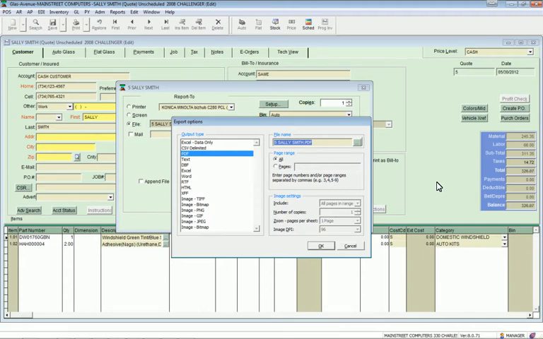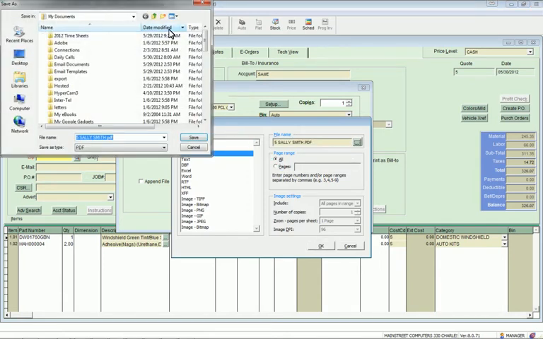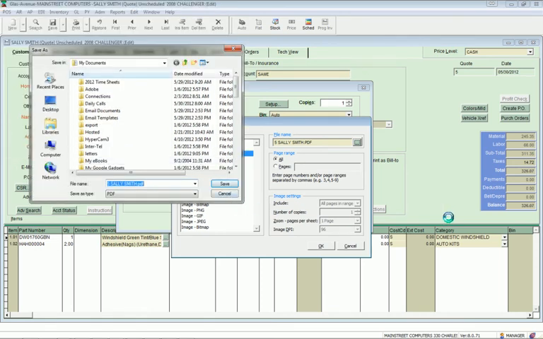Also, if I click on the button to the right of the file name, it gives me an option as to where I want to save that file if I wanted to save it somewhere other than my documents. Also, if you're using the Glas-Avenue hosted software, because the software is on our servers and not your computer, you actually would need to make sure to go to the Save As window and choose to select your computer to save the document to, as opposed to the My Documents folder, which would be on the Main Street servers. So for more information on that, you'll want to watch the tutorial on the hosted print to file settings.